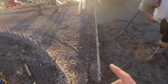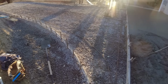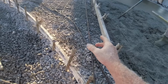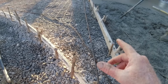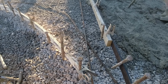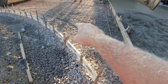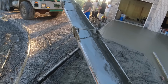What I wanted to show you real quick was we have our wire mesh. We just pick that up as we go. No chairs today. Maybe a couple chairs down there where we don't have to pull the mixer on it. But I want to double rebar into these corners, into these wings. We have them here and the other side is set up the same way. Just wanted you to see a picture of that so that when cars run over these little wings, and of course we'll have our tool cuts for relief, clipping this corner off to give it some crack protection.